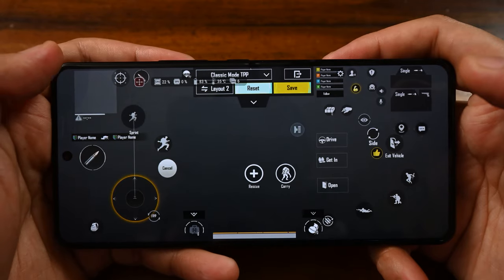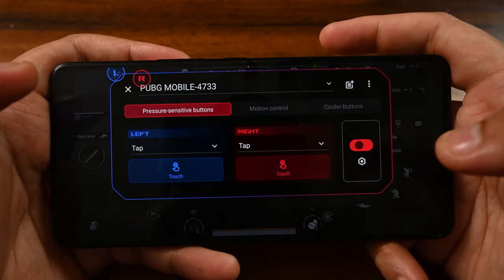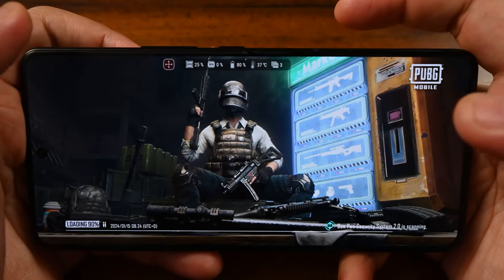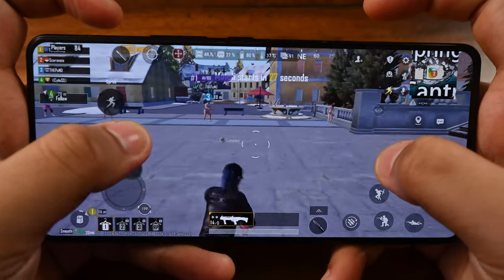Let's check Game Genie real quick, and we'll go over to air triggers. And yep, everything set up nicely for me. So with that, let's just get into a match. Currently we're at 80% battery right now, and let's see how well we do this match.